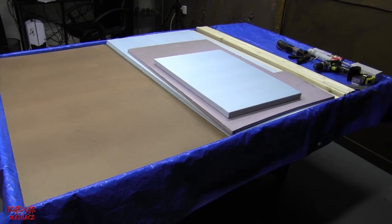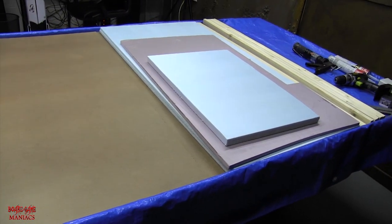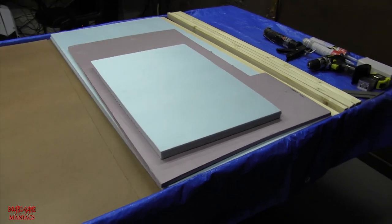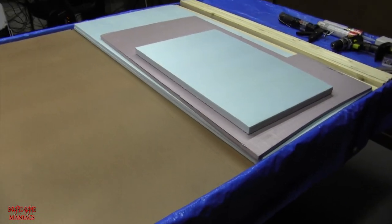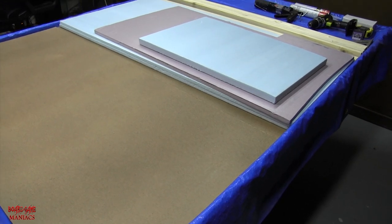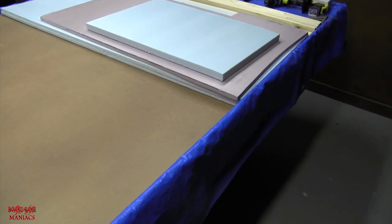battle board. What we're looking at here is materials that I'm going to use to make this battle board for the Warlord game Test of Honor. Now the thing is, I'm not showing everything here. I'm only going to show what I'm using in steps. So this is the construction material to just make the base of the game board.